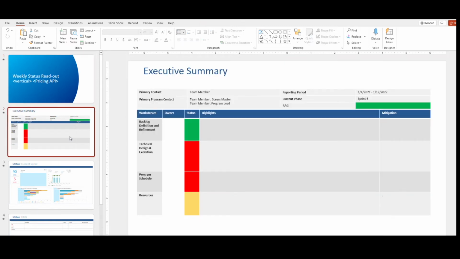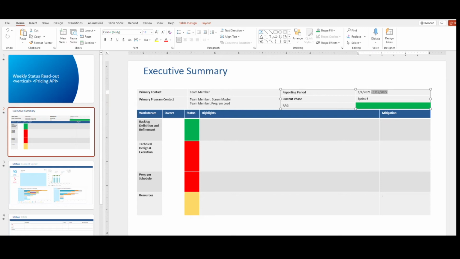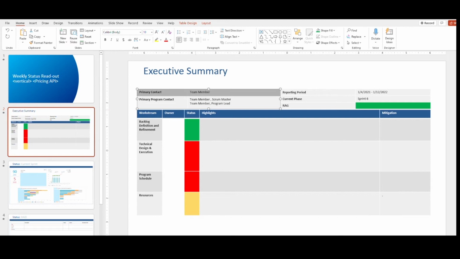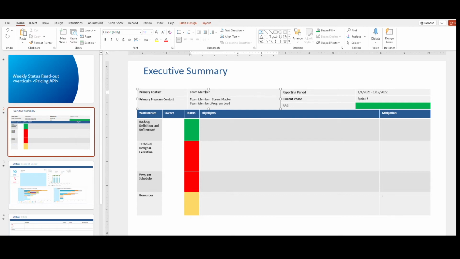Next, we're going to move into the executive summary page, which is basically a summary of everything that's happened in the previous week or the previous 2 weeks. If you're running bi-weekly status reports or bi-weekly meetings, then that would cover the 2 weeks prior. If you're doing weekly, as in many of our engagements, then this date would be as such. Primary contact, in this case, can really be the project manager or the program manager, which is often what we see. We tend to work a lot with Scrum Masters and a program lead, so effectively a PGM. Their names would go here.